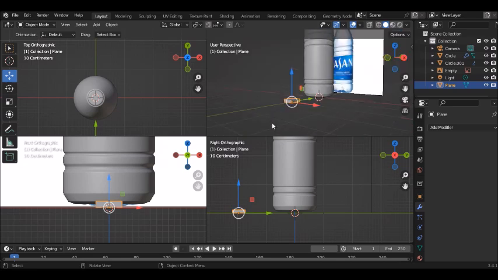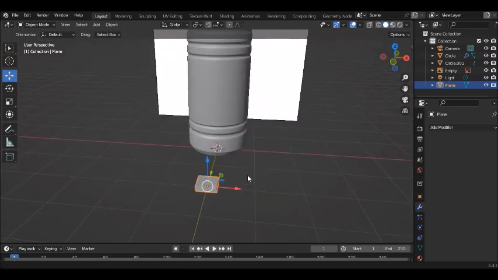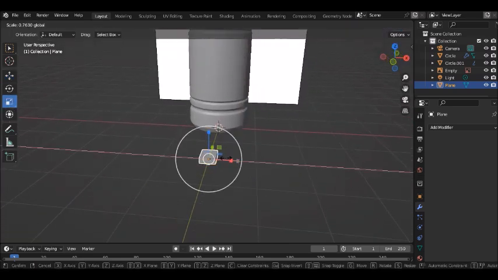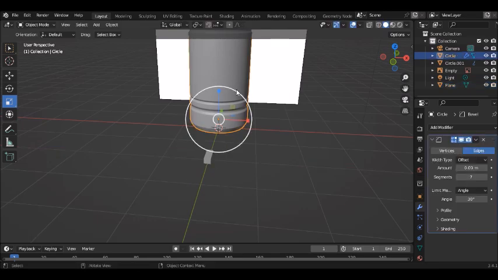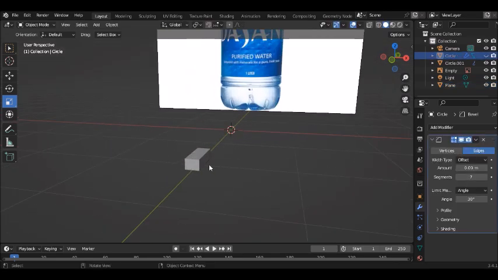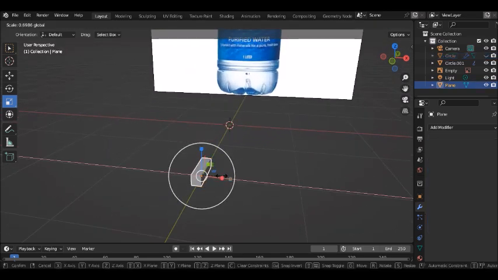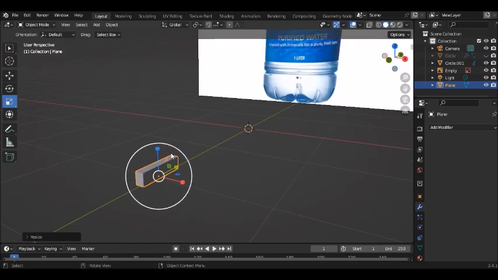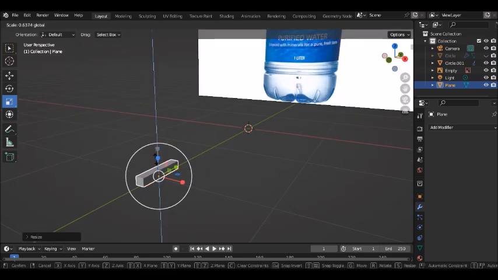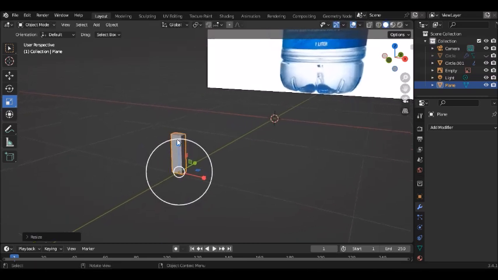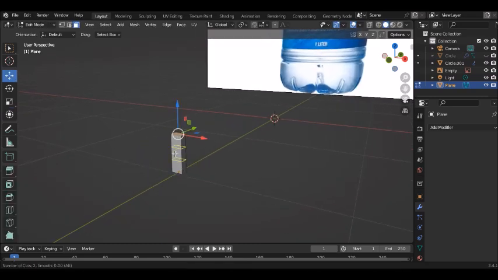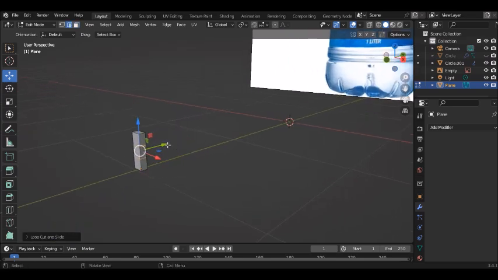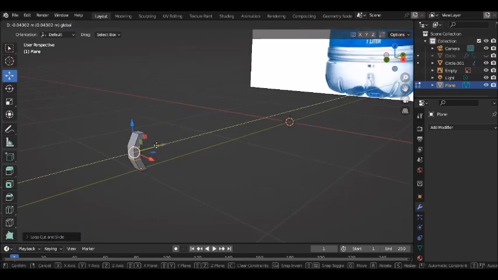Now I would like to go out from this view, scale this out. Let me select this and press H to hide it, so I will be looking at what I'm doing here. I want to do something like this, and then make it straight like this. So enter into edit mode and put 2 loop cuts and push this in this way.